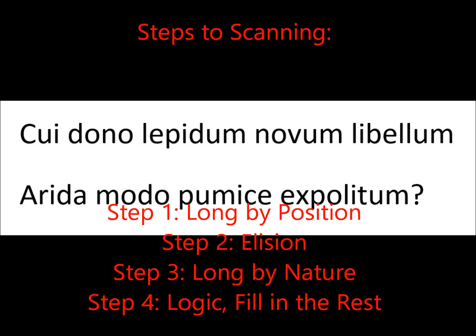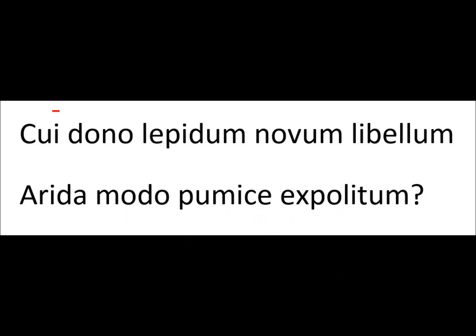Let's apply this to real Latin. Pull out Catullus 1 — the first two lines we're going to do together. The first thing you should do when you start scanning meter is look for double consonants, as these are the easiest to find. Let me show you where the vowels are. 'Cui' is actually a 'cu,' and in archaic Latin it can also be a Q, so we just count that I. The I is your first vowel, and it has to be long because every first foot must begin long.